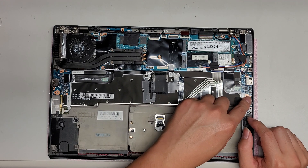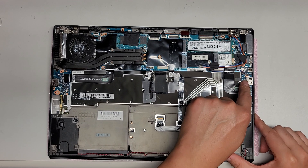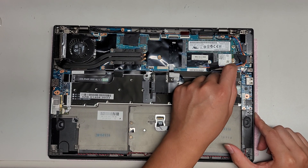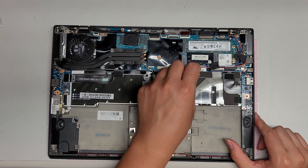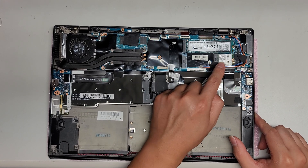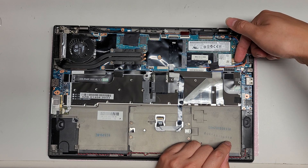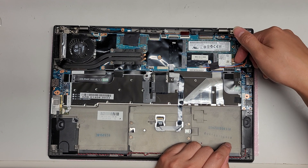That way if you drop something metal, you won't have any issues. There's a USB port here and a headphone jack here — same style connector, you can pop it up, but there's tape holding these wires in place. The wireless antennas you just pull up from the tail — use your fingernail to pry it up and it'll pop out.